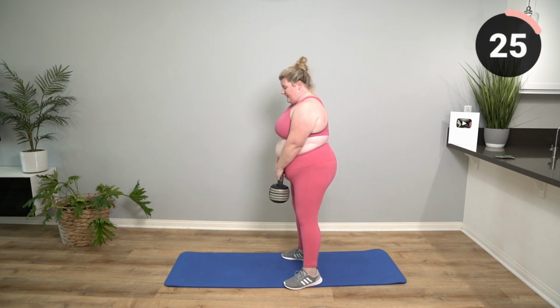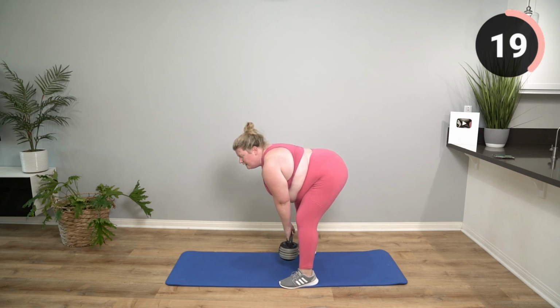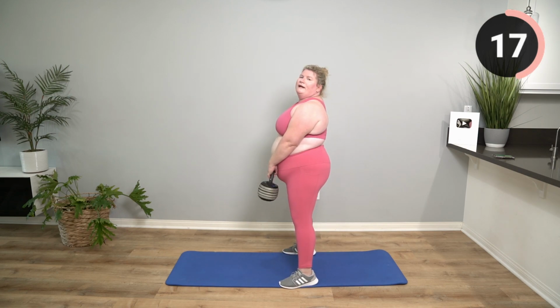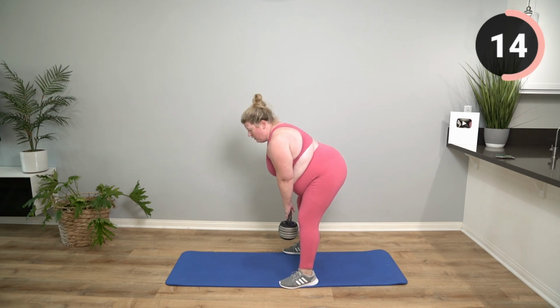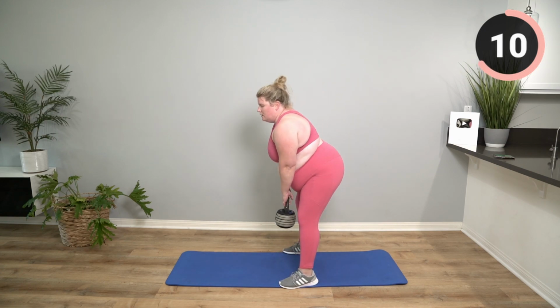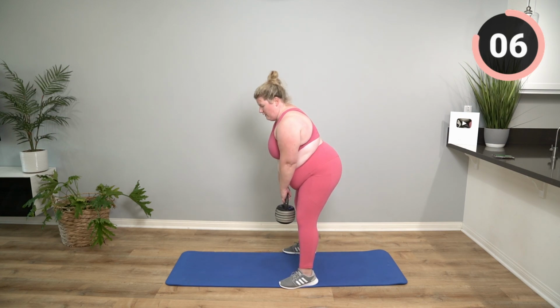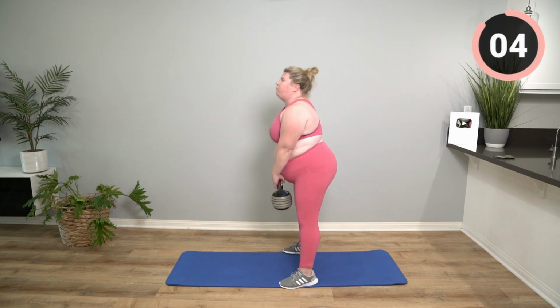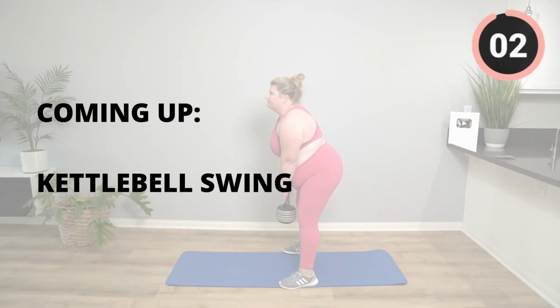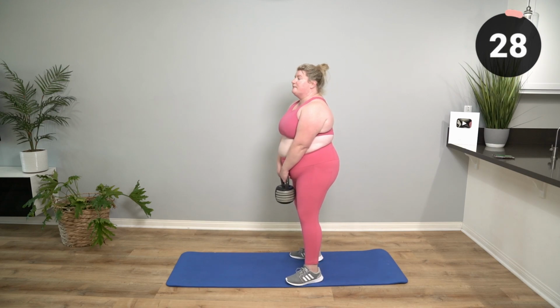We're going into a deadlift. So, hinging at the waist, at the hips, and down, pull up. Knees slightly bent. Snap up. Your heart should be racing now. Back to the kettlebell swings.